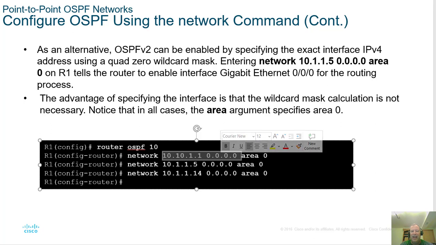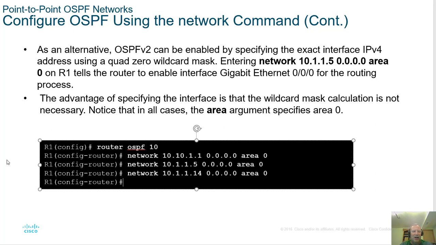Now, here's the thing. If you do this, and you want other devices to be able to access that 10.10.1.0/24, you're going to have to make another network statement that's 10.10.1.0 0.0.0.255. You're still going to have to put that one in there anyway. Or 10.0.0.0/8. You could do that, and it will pick up the correct networks that are on the interfaces.